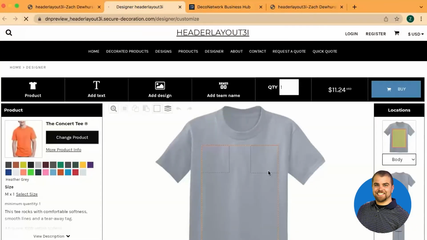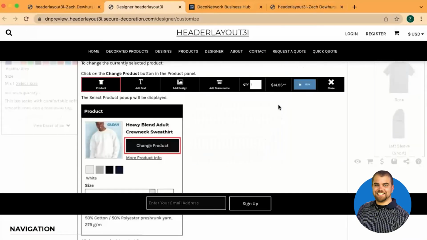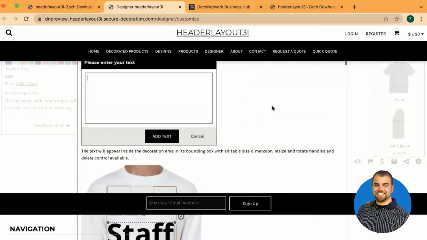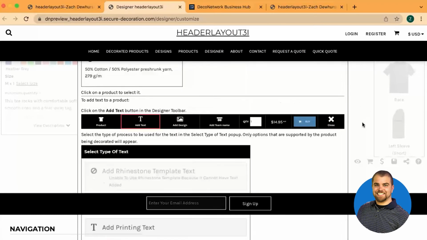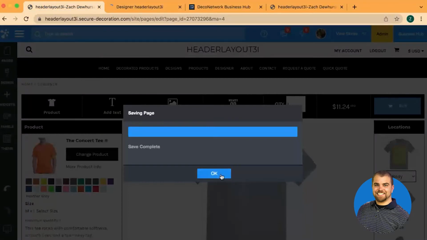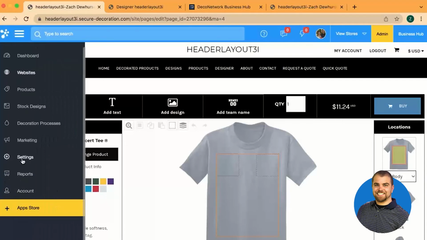Refresh. Click here. We have this help pop-up. Essentially, it's a long rolling images. You could even upload your own video if you would want. When it comes to the help pop-up, it is a commercial term. So if you're going to configure it, you're actually going to be all the way back down here in settings and then go into the commercial terms, and then you'll see designer pop-up and you can edit it.